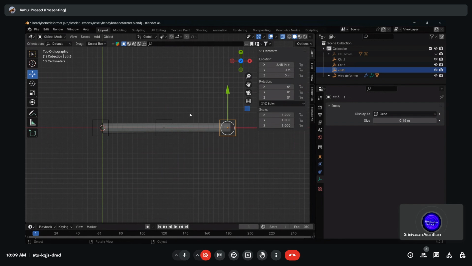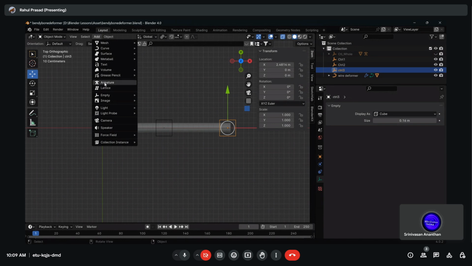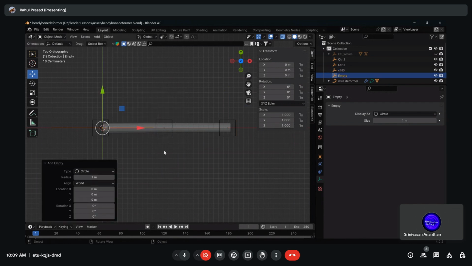Now you have to create the control hole also. Go to add, empty, circle.